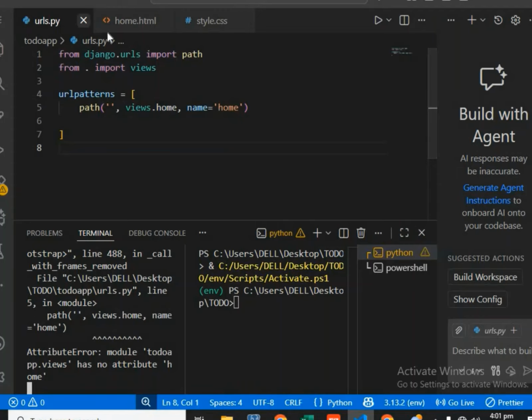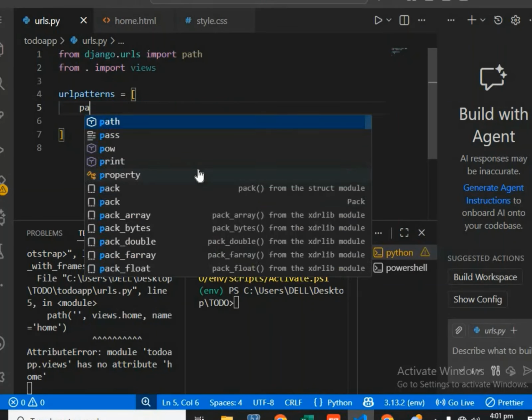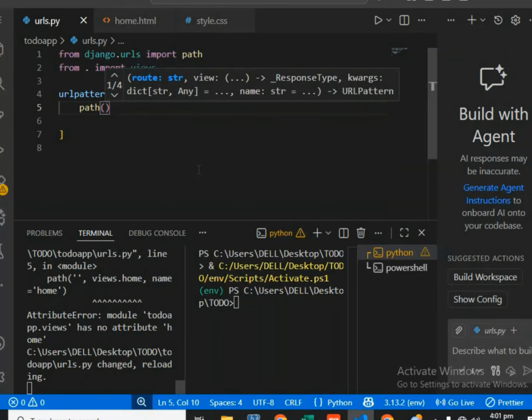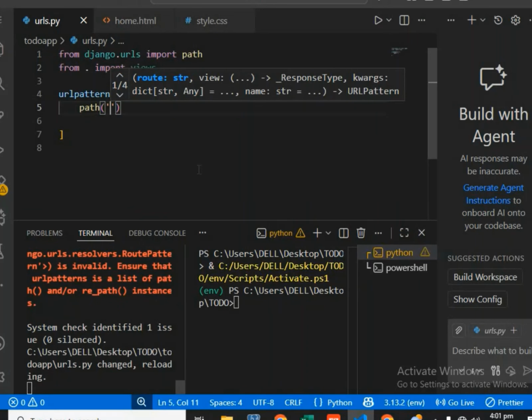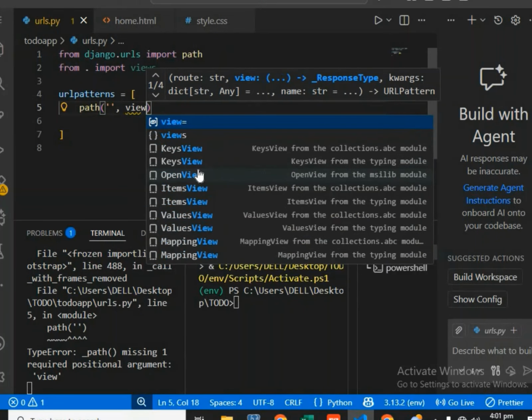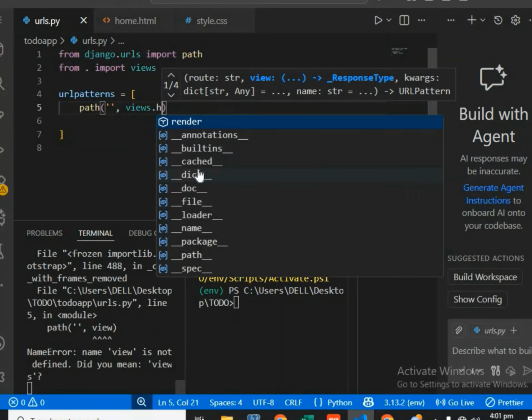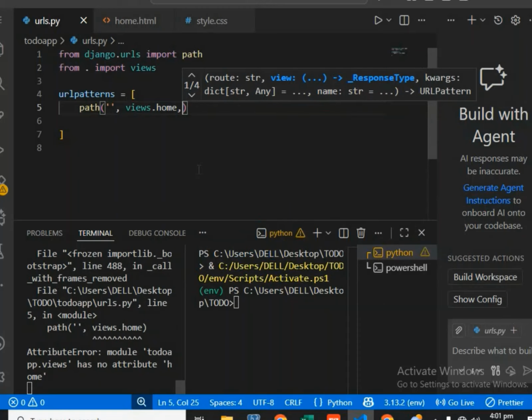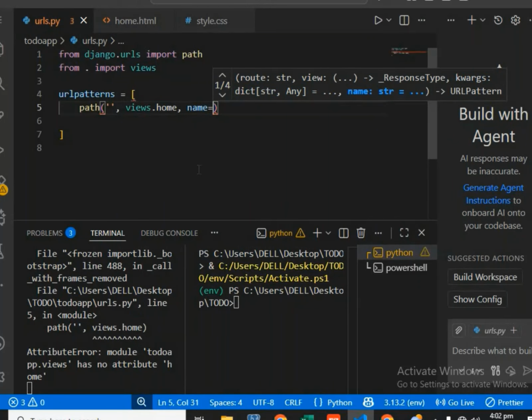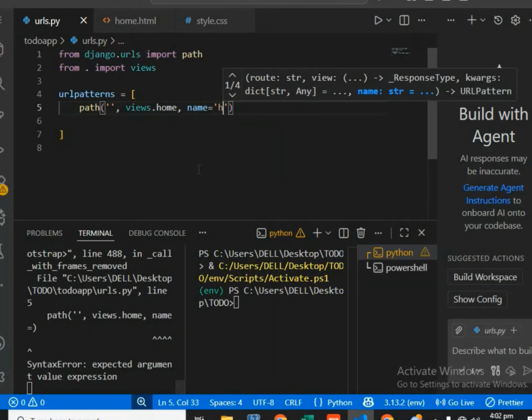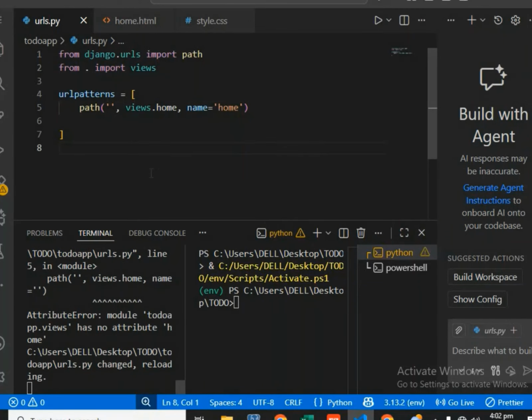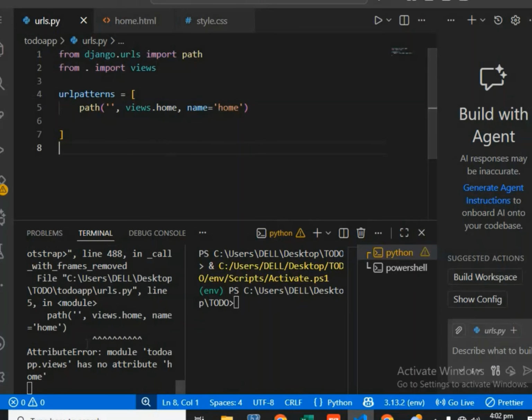What did we do that is not correct? We put a comma, views.home, and a name of home. It's still giving us an error that the views has no attribute home.